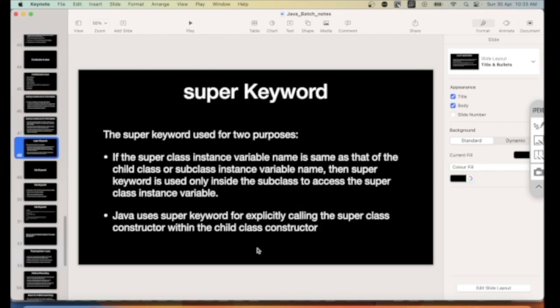Okay, now next 2 points are there. If the superclass instance variable name is same as that of the child class or subclass instance variable name, then super keyword is used only inside the subclass to access the superclass instance variable. What is the meaning of that?